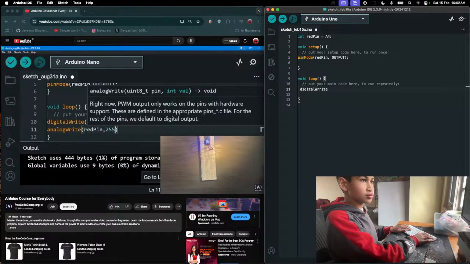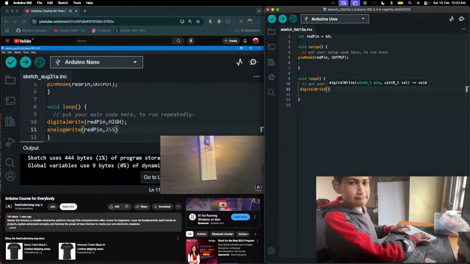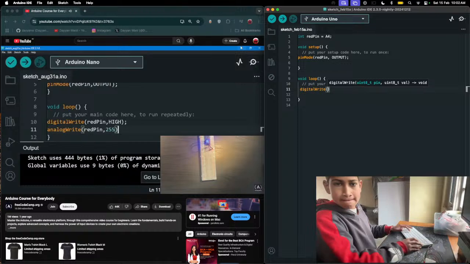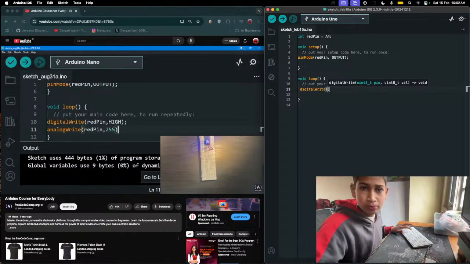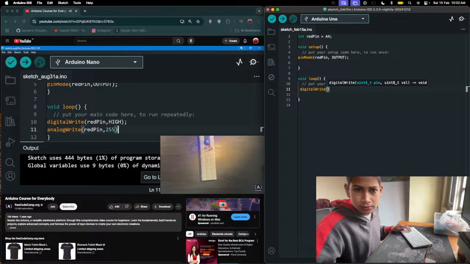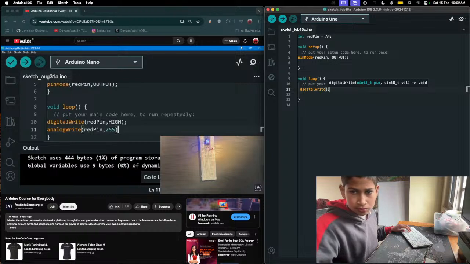So right here, I'm just going to put 255, and I'm going to come back to this and actually explain why we put 255. So let me just remove this right here, because obviously we're not using a digital pin right here. Let me just remove this, and all right. So let's verify it and let's upload it, okay? Let me upload it right here. And it's done compiling, it's uploading, and it's done uploading.